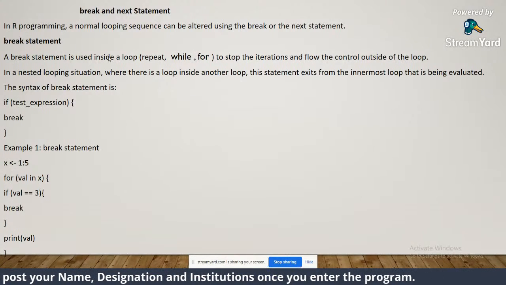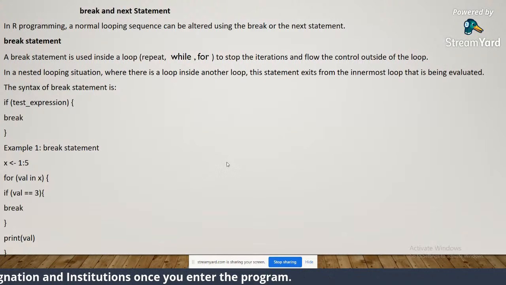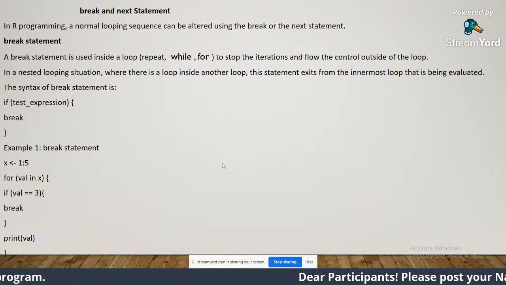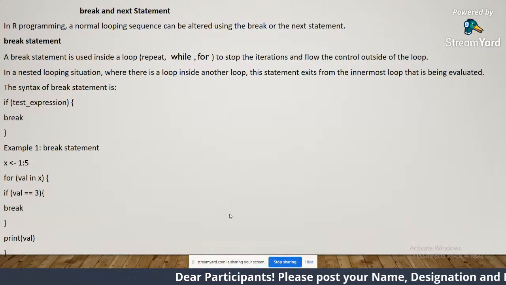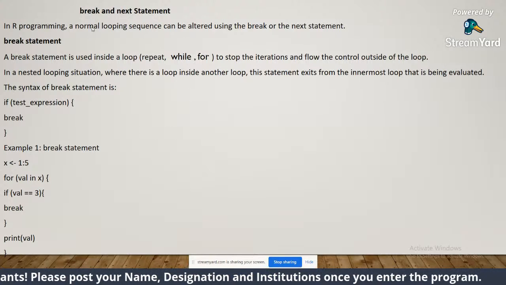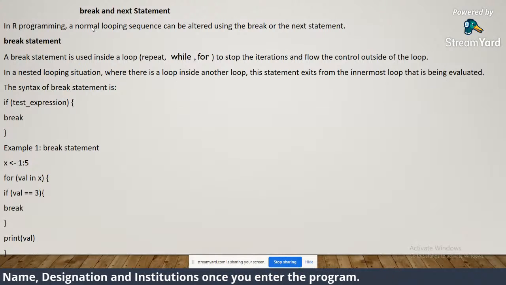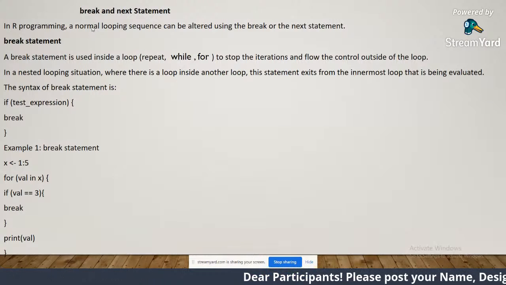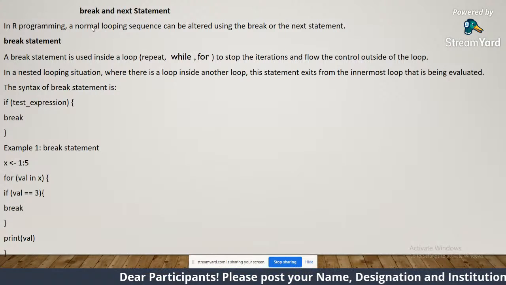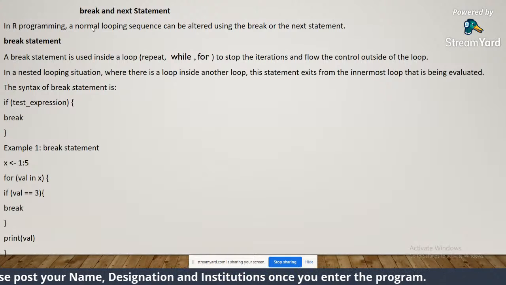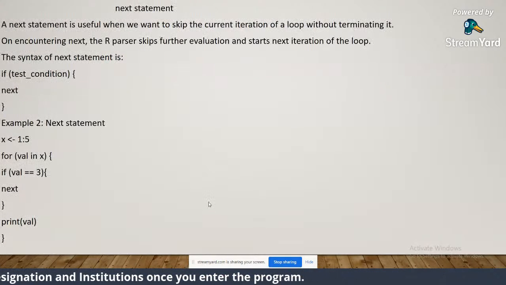Now, what a break statement basically does is stop the iteration. That is, it will quit from the loop and come out of it. It will not execute the loop fully. That is the break statement. For example, if I have for I equal to 1 to 10 and inside I have given an if statement for a particular condition, and I give a break statement inside, it will just come out of the loop. It need not do all of 1 to 10. So I can alter my loop by using this break statement.